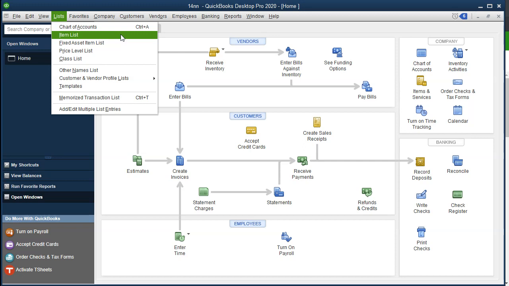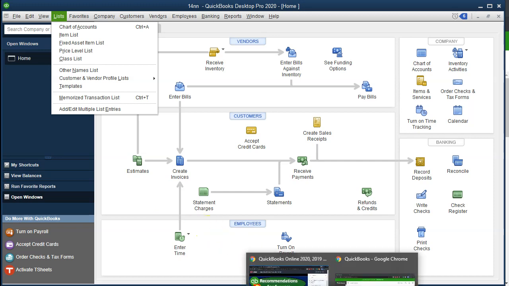So just realize that when you go to the online version, when you talk about items, let's say in the desktop version, when you're talking about items, then you're often talking about the service items and the product items that we use to create the invoice. And when we go to QuickBooks Online, they're going to be named something else, products and services, which is going to be a more straightforward name. Let's take a look at that now.